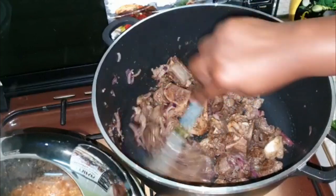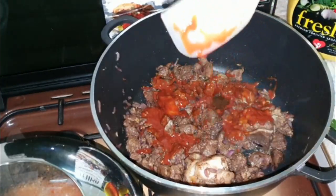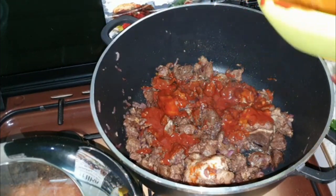My girls are also just here behind me. Well, one of them is going to come and introduce herself.